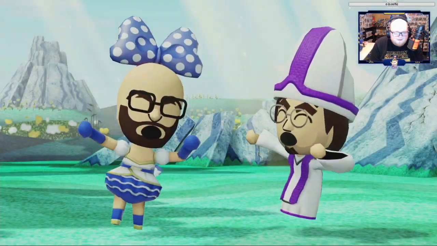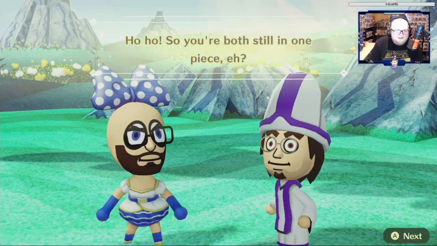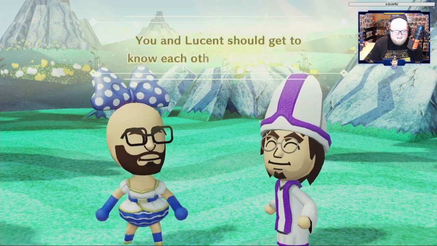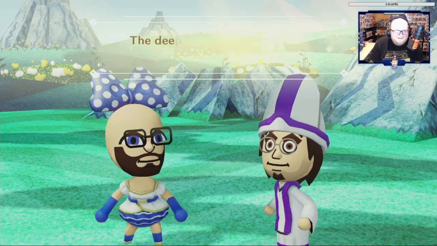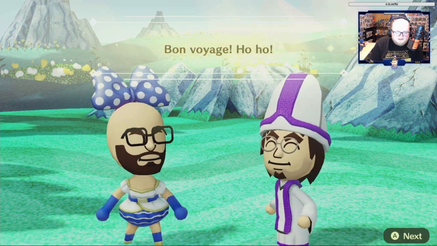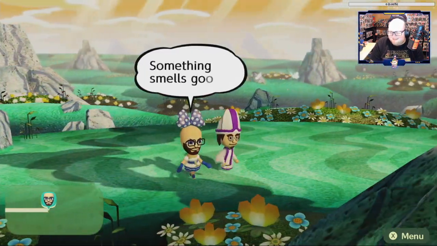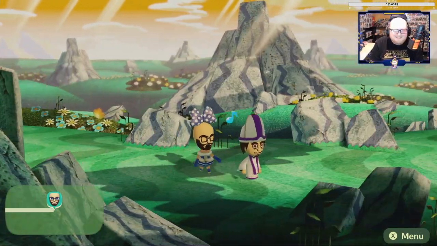Lucent has joined your party. Oh, so, both still in one piece, eh? You and Lucent should get to know each other as you journey. The deeper your friendship, the more powerful you'll become. Bon voyage, ho-ho. I heard one piece. Fuck. Together to the end.